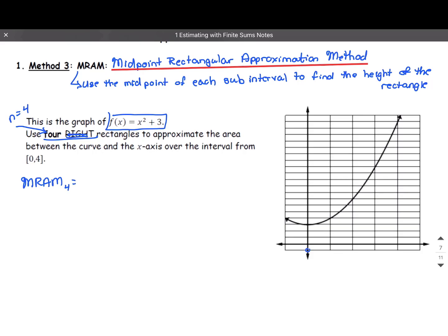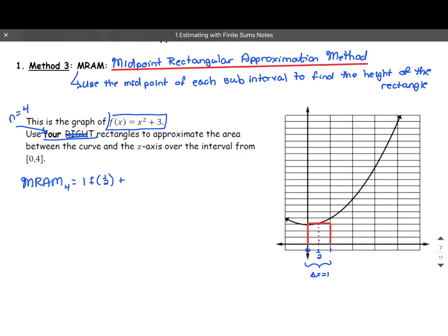Now from 0 to 1, 1/2 is in the middle. Now it's still a change of 1. The delta x is still going from 0 to 1. So the base is still 1. But we're going to use the height at 1/2 to find the height of the curve. And we go to the left and right to get to the endpoints and then down. So what did we do? We used a change in the base of 1, and we used 1/2 to find the height of the rectangle.